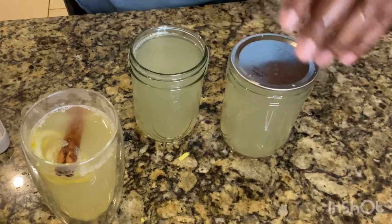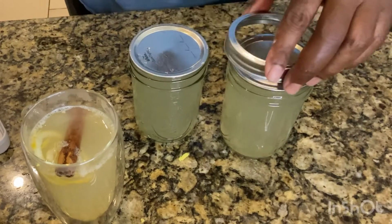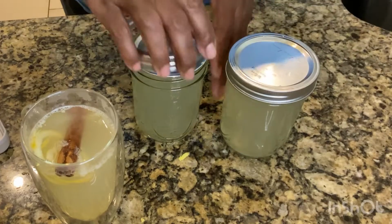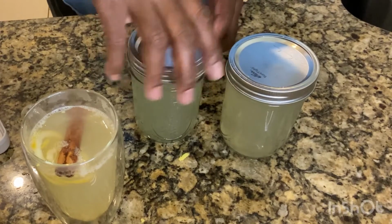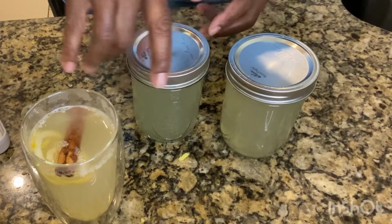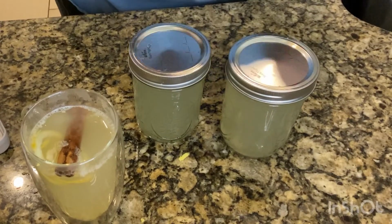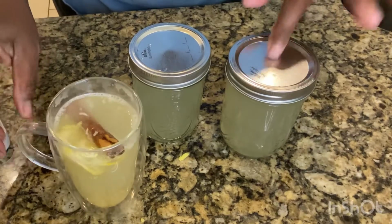Then these, I just put the lids on, fingertip tight, because I don't want them to seal, just barely. And this will keep in the fridge, like I said, for about 5 to 7 days, at least a week. Won't last that long at this house, but I love it. Okay.